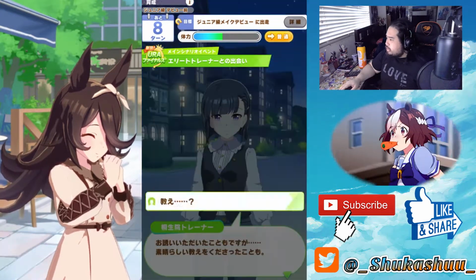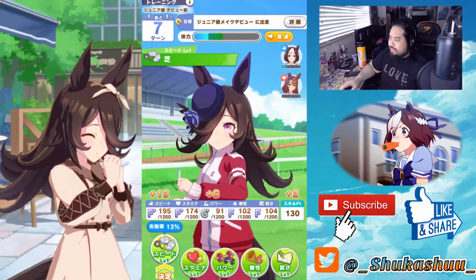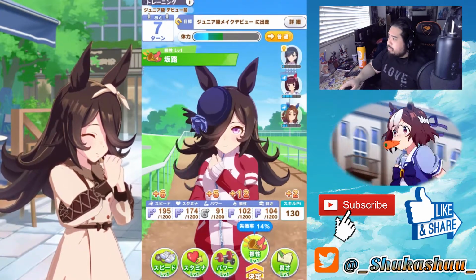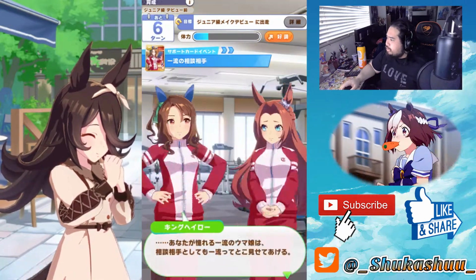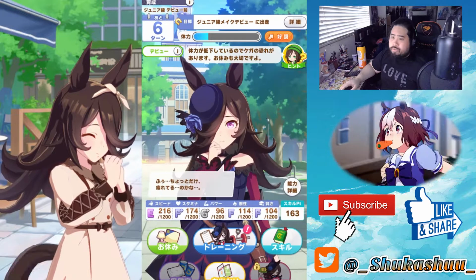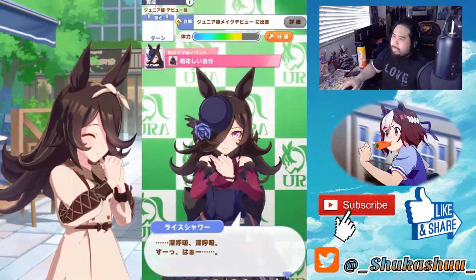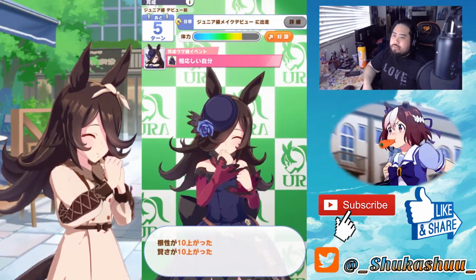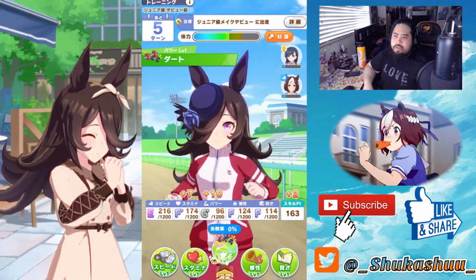Basically, the Tenno Sho Spring Race, where you have to get first place, is going to be the longest race in the whole attempt, at 3,200 meters. So you want to make sure you have your stamina at least around 450 to 500. Of course, you want to keep going as high as you can, and you still want to keep your speed around the same area. But I think in this run I went way over it.